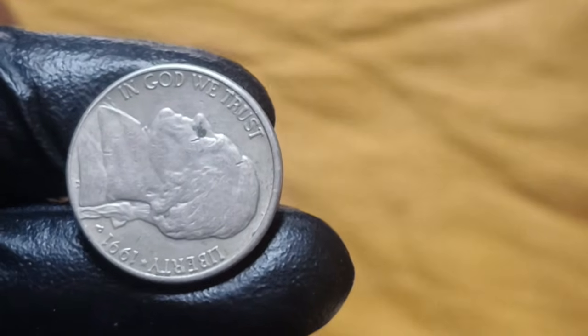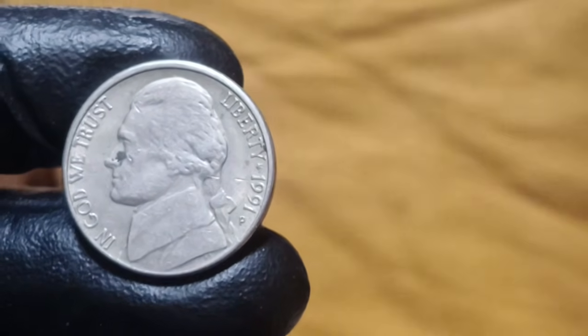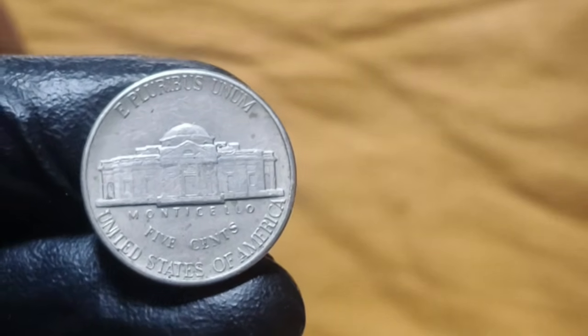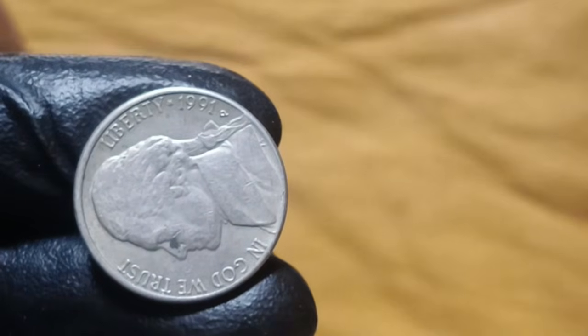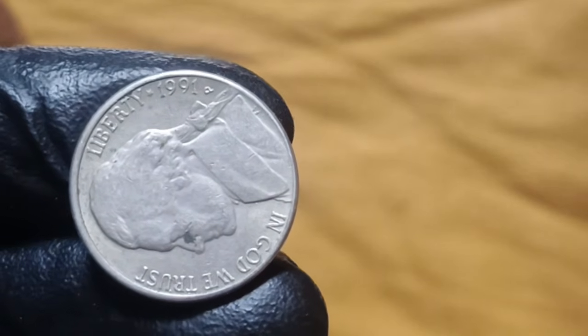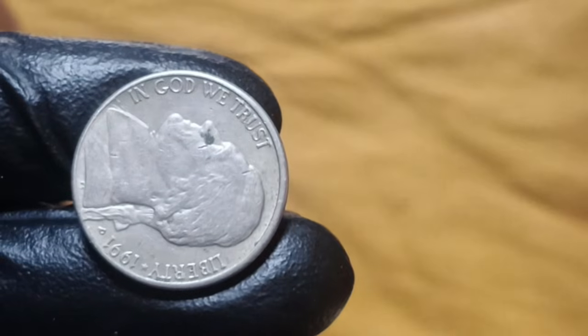The psychology of modern era coin collecting is absolutely fascinating because unlike collecting ancient coins or early American rarities where the treasures are already identified and secured in elite collections, modern era coins create the possibility that anyone, regardless of their financial resources or connections, could potentially discover a fortune simply by carefully examining the coins they encounter in everyday life, and this democratization of treasure hunting has created a passionate community of searchers who spend countless hours going through rolls of coins looking for that one special piece that will change everything.